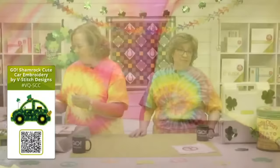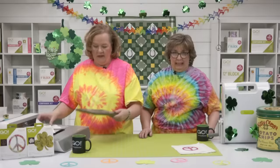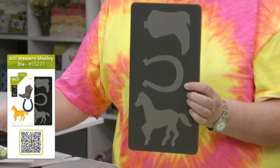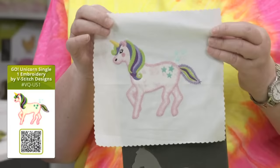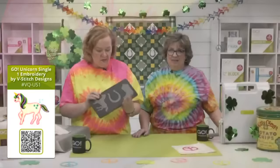So cute. Now, a natural shape to go along with our shamrock is the horseshoe shape from the Go Western Medley. We've got fun options for this die as well. There's also embroidery designed by V-Stitch that will turn our little horse into a magical unicorn. Look at this. And Pam is showing it off because she has made a few of these. A bazillion. We did a whole quilt for Oakley, and I used the tumbler die, so it was perfect. And don't forget, when you're using the Western Medley, the horseshoe needs to sit up so the luck doesn't run out.